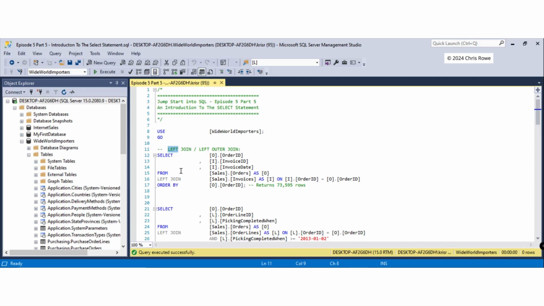Now, I simply prefer to write left join, as you can see there, knowing full well that there's no such thing as a left inner join, so it's just got to be an outer join when we're using the word left in there. So I simplify it by putting in left join. However, you may write it any way you want to, but just know that these two joins, written in either way, are exactly the same thing and perform in exactly the same way.